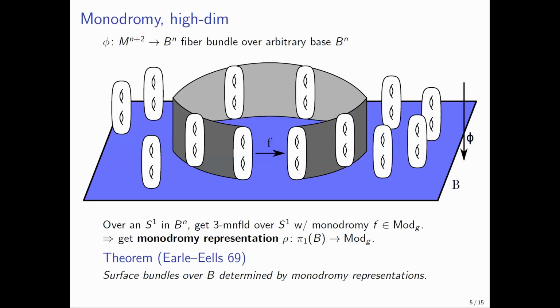Somehow surfaces are so low dimensional that every part of mathematics has something to say about them, because you can put them in anything. In particular, the theory of conformal and quasi-conformal maps plays a fundamental role, not just in the geometry of surfaces, but even in the topology, even in the study of things like the mapping class group. So this is a purely topological statement, but really, I guess there do now exist purely topological proofs of this, but they're not that elegant. The proof of Earle and Eells studies the space of conformal structures of the surface and things like these, and so it's quite beautiful. Anyway, so the mapping class group completely encodes these monodromy representations.